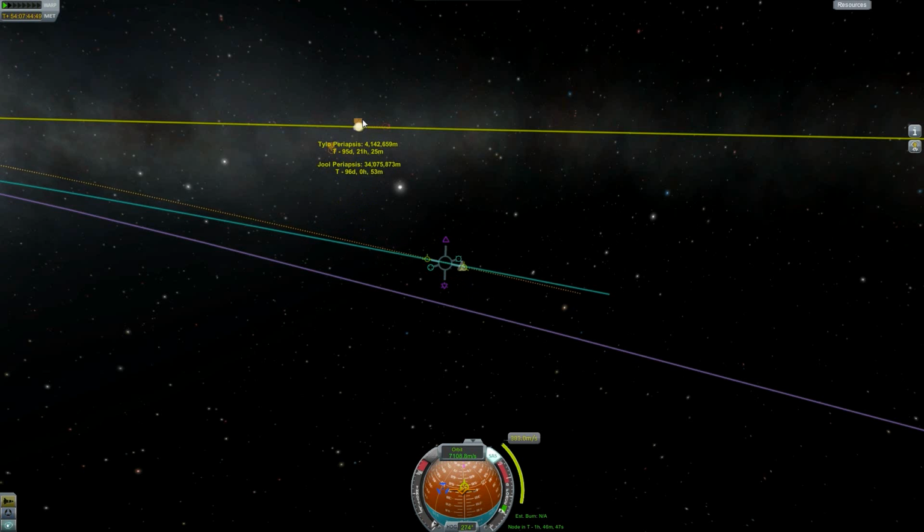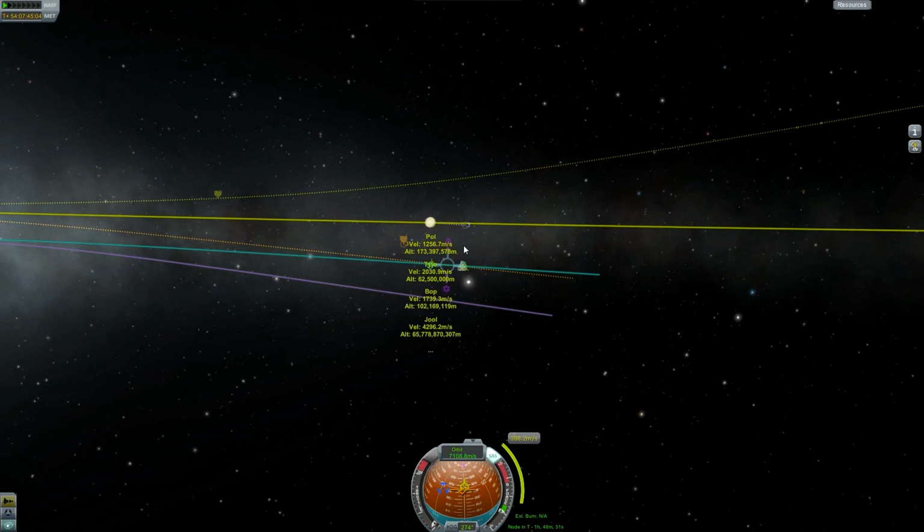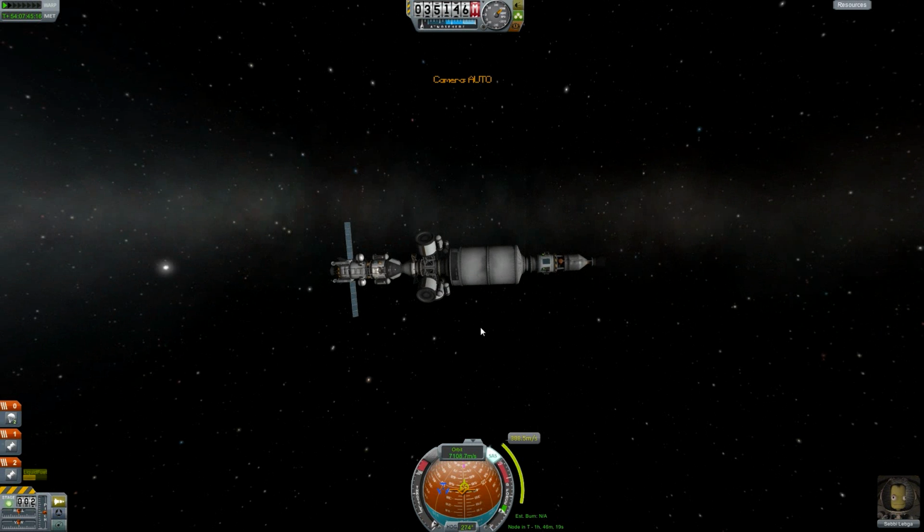Whoa, what do we have here? Tylo periapsis, Jool periapsis. Okay, this was a little bit too much. And there's the periapsis. Okay, this is much better. I think we should do this now before we get closer to it, and we can then refine the trajectory a little bit. Wait, let me just... 605 kilometers. I think this is pretty good. I think we should do this correction burn for Jool right now.